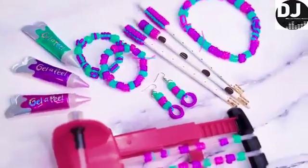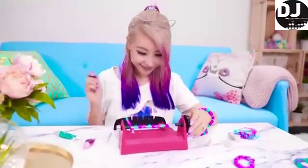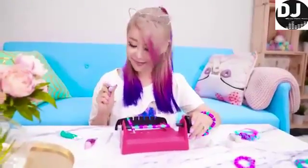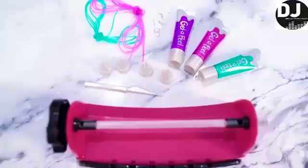I think it's so cute to DIY your own friendship bracelets for your bestie. And usually I would use beads, but now you can actually make your own beads out of a Gel Appeal sparkle bead station, which I thought was so cool. So we're gonna quickly cut to a DIY tutorial so I can show you guys how it's done.